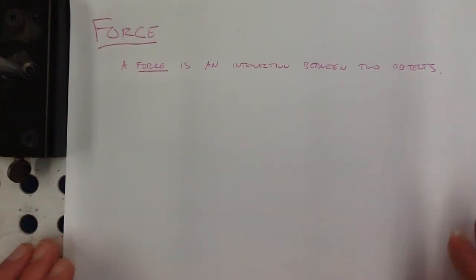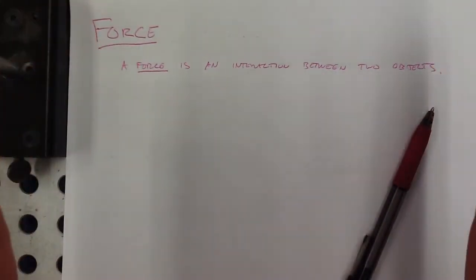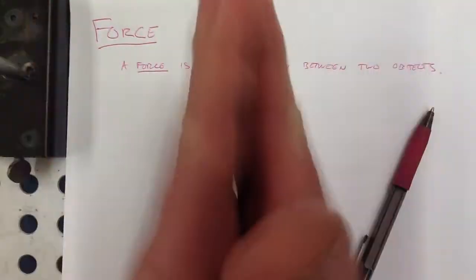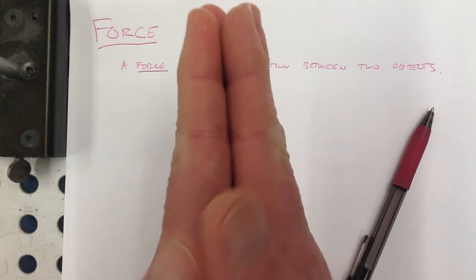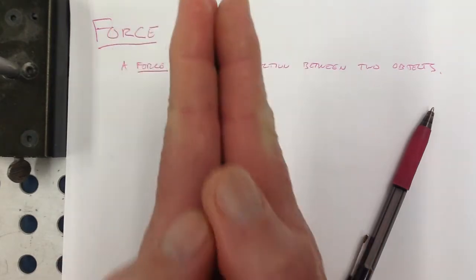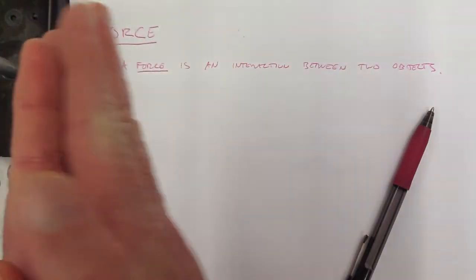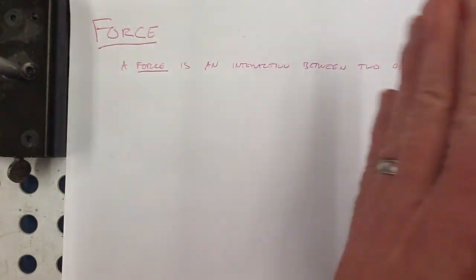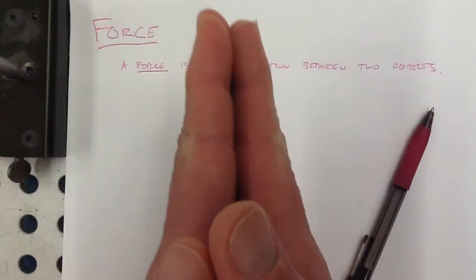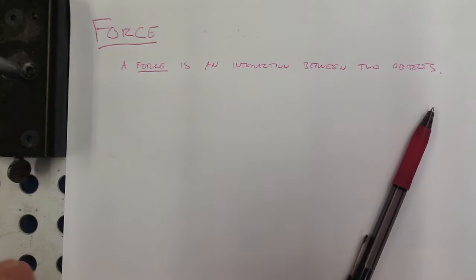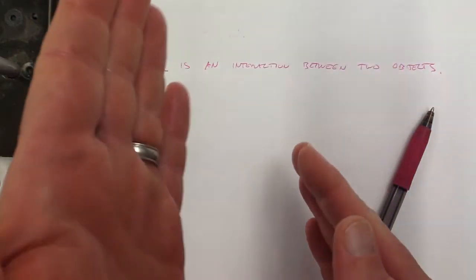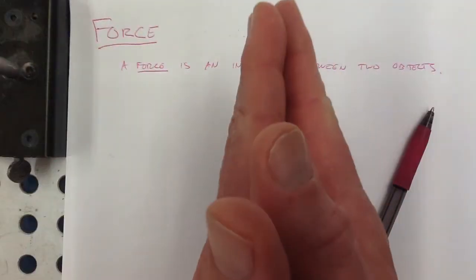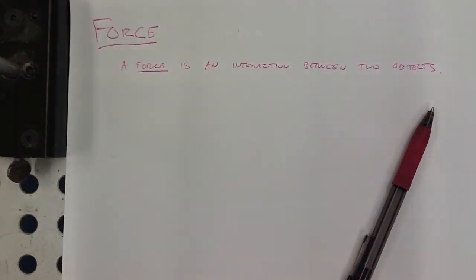So if I clap my hands together, then there's a force there when my hands are in contact with each other. This hand is pushing on this one, this direction. This hand is pushing on this one, in this direction. Right? But there's only one interaction. There are not two different forces. There's one interaction. It's experienced by this hand, and it's experienced by this hand. There's only one interaction, and that interaction is that force.